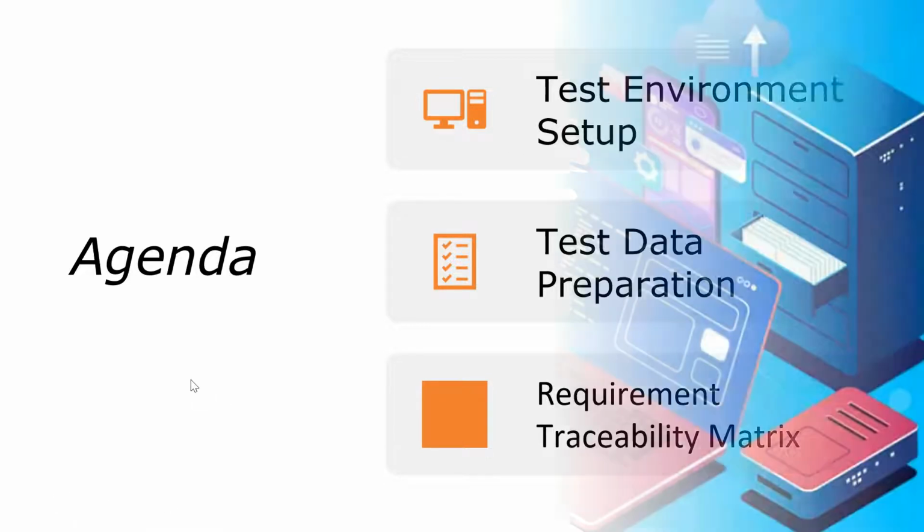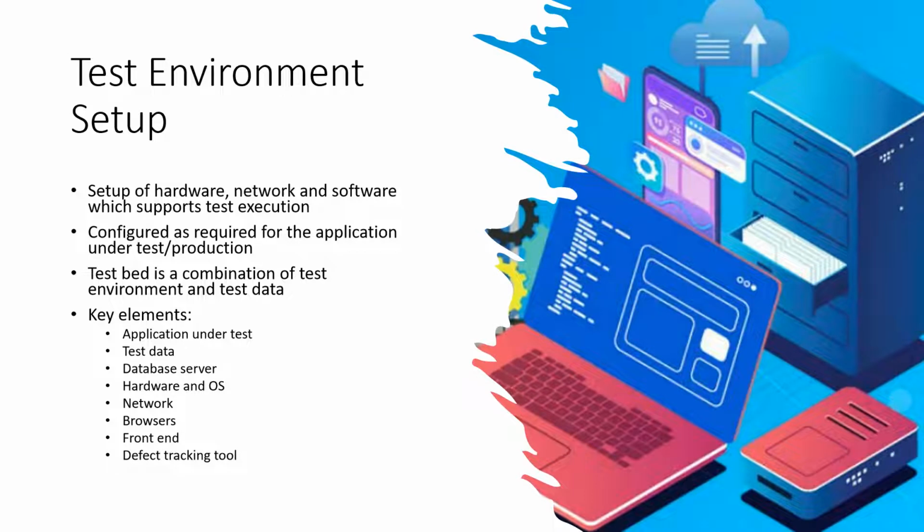Okay, so we'll start now. Test environment: what is a test environment? In the STLC, it comes after the test case designing phase. We have written test cases, a set of test cases ready for every story. Now we want to execute the test cases on some environment to check if the requirements are fine, or if the developed code or piece of software is fine. That process is called test environment setup, and the place where we perform our testing is called the test environment.